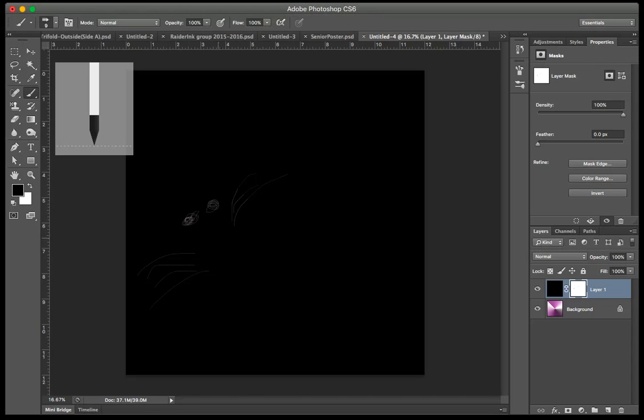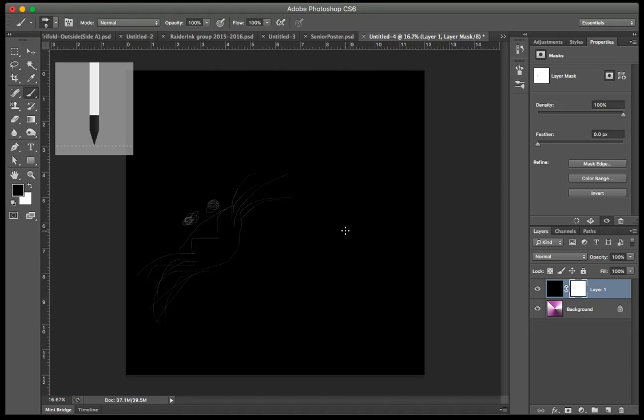I'm just going to attempt to draw this little spider. Oops. Starting to look less like a spider, more like a crawfish or a crab.